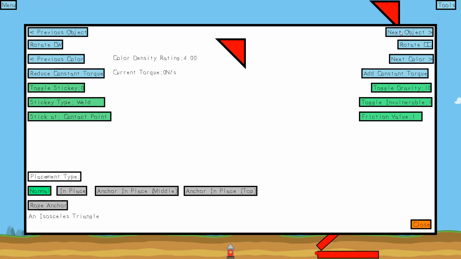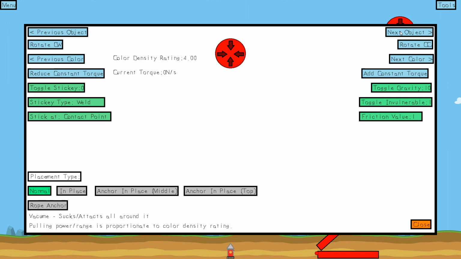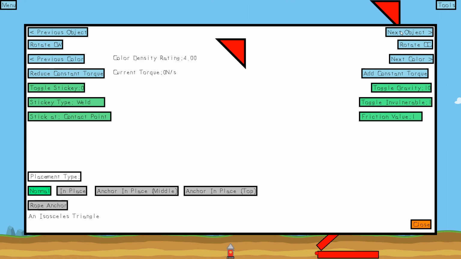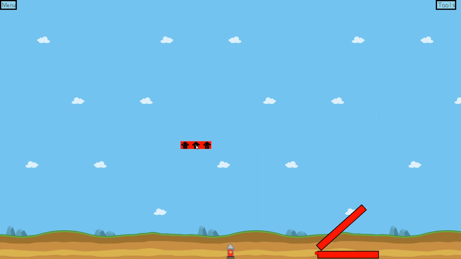We have some various geometrical shapes, as well as some special objects that do special things. Those are the first two buttons. The other is just rotating buttons. You actually have keyboard shortcuts for most of those options in that menu, such as left and right arrows to scroll through objects, up and down to change the rotation of the object you're going to place.